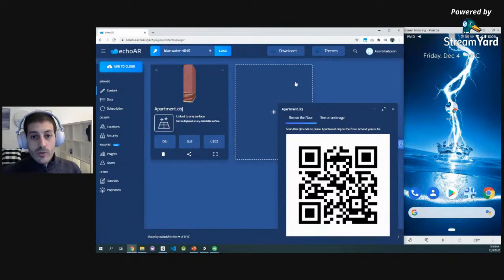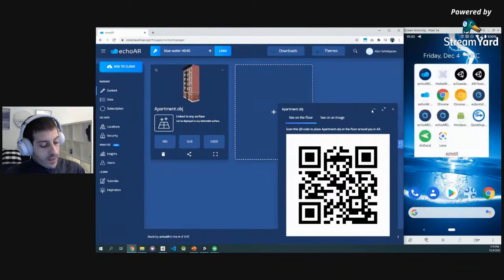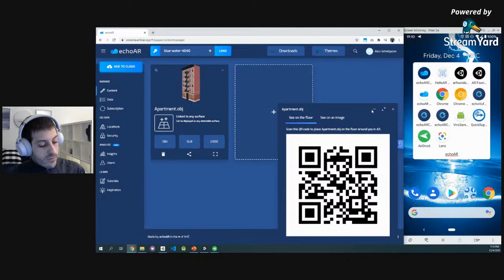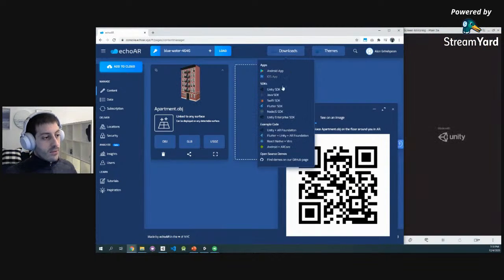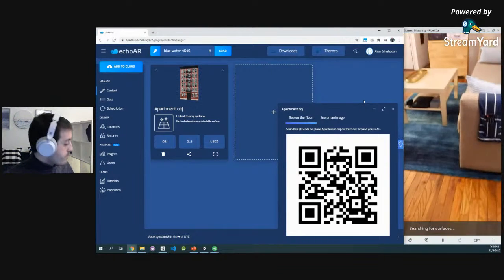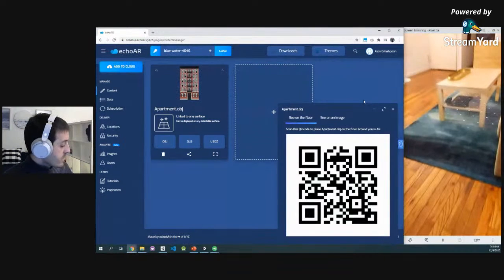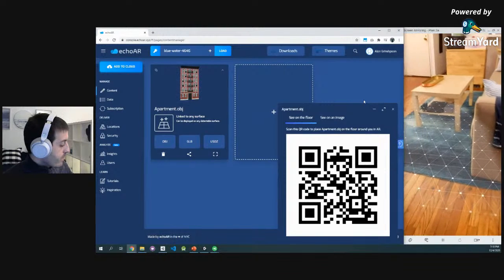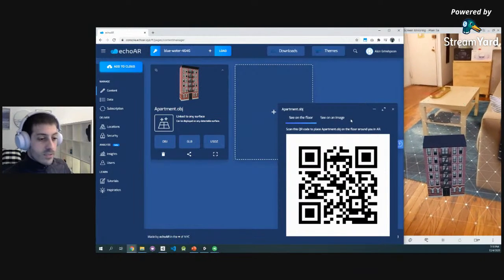Another example that I want to show you is Unity. It's a game engine a lot of developers love to use to build AR/VR applications. Later, I'm going to show you how to do that. So let's plug that in. If I open this Unity app, and again, you have our Unity SDK right here. We're going to dive in later how to do that. The camera will instantiate. We're going to see the same layout. The camera will see the floor. Voila, we're seeing the building.